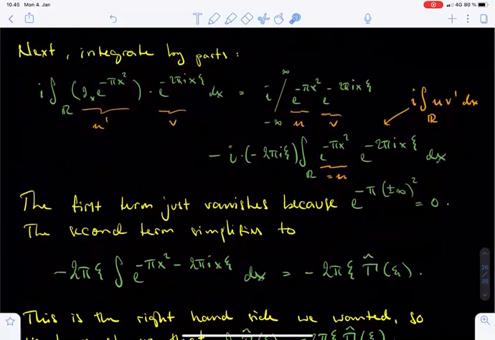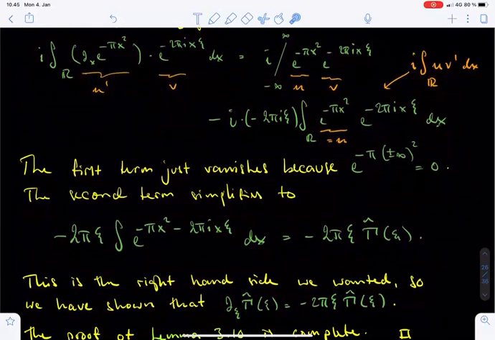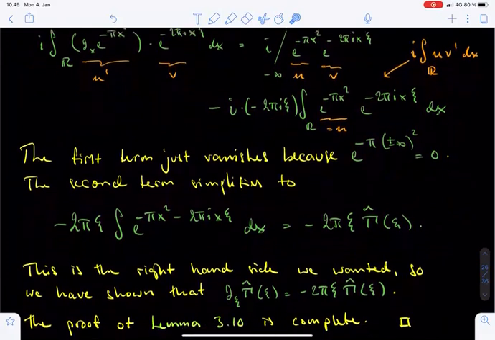All of this looks a little complicated, but first of all, the boundary term vanishes completely because the Gaussian function u vanishes at both infinity and minus infinity. Also, the second integral can be simplified a bit by cancelling out the product of two factors of i, which yields an additional minus sign.